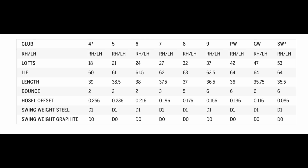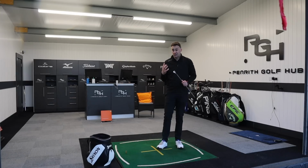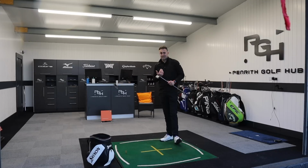That's obviously going to create some ball speed, but we've also got to look at what it's going to do to the spin. Look at that spin at 4.8, it's pretty low, isn't it? So definitely an iron that's literally trying to get that ball out there as far as it possibly can.